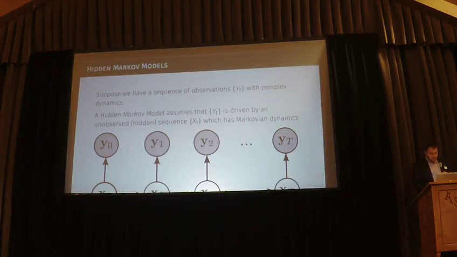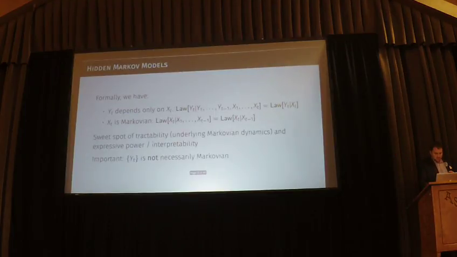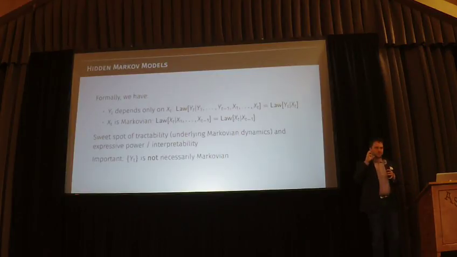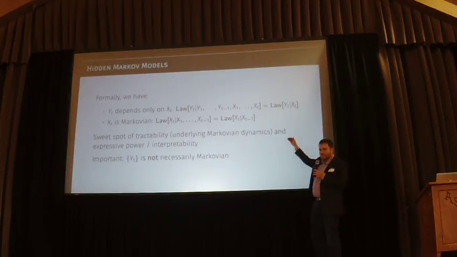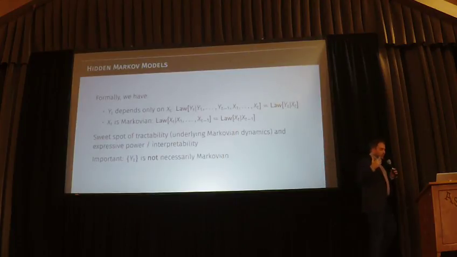But we can work with them really, really well. Formally, the math looks like this. And what's really the key? It's this mathematical sweet spot between tractability and simplicity coming from this Markov assumption, and then really good expressive power and interpretation, as you'll see in a minute, coming from the fact that we get to see a function of it.